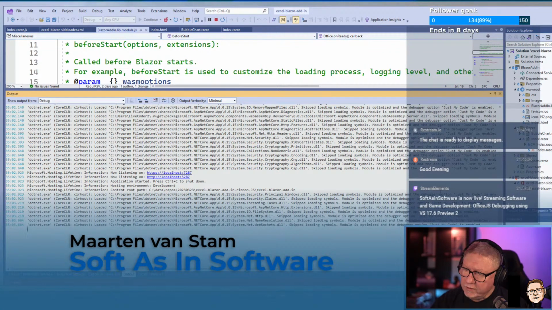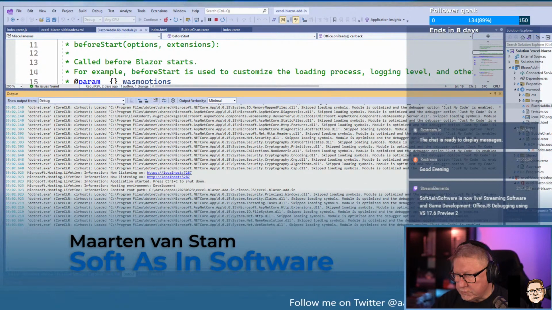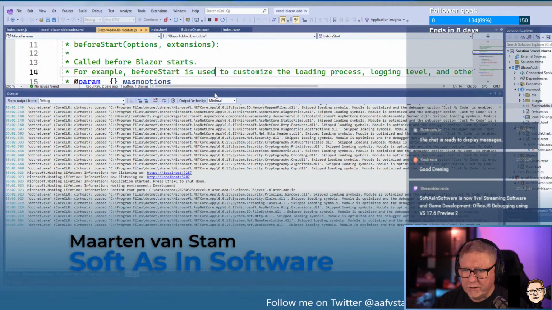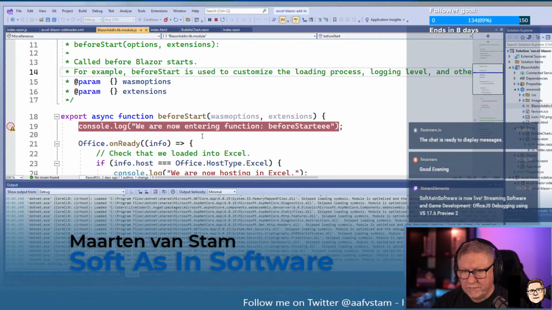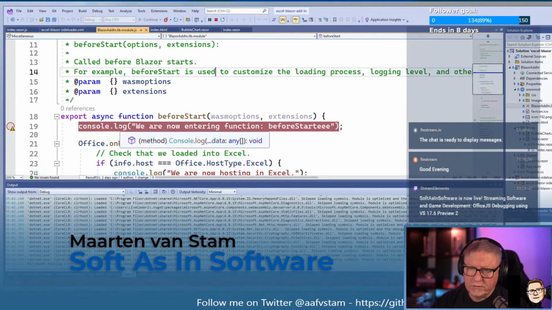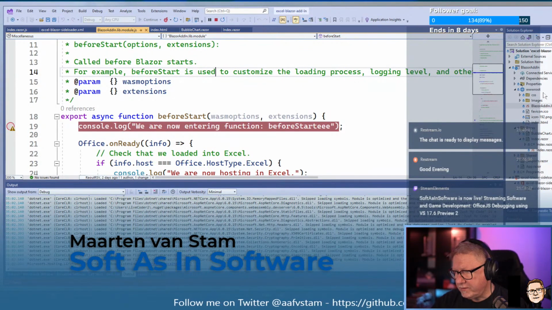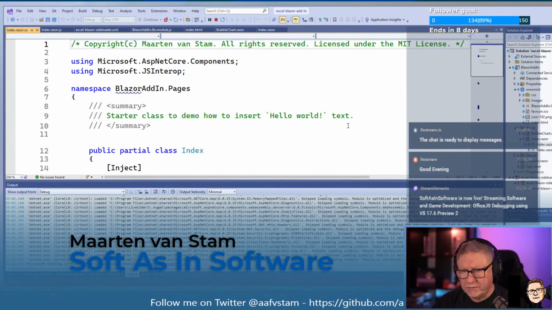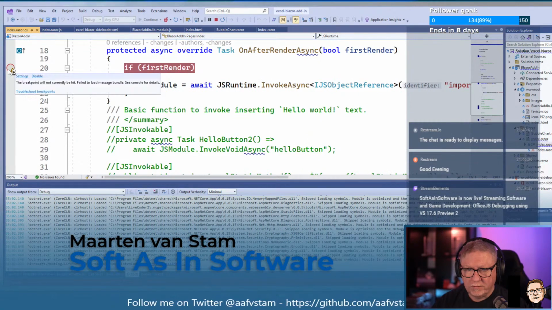Module is optimized and the debugger option is set to just my code is enabled. It is my code, isn't it? But also this is the JavaScript file. So let's go into here. This is also not loaded.